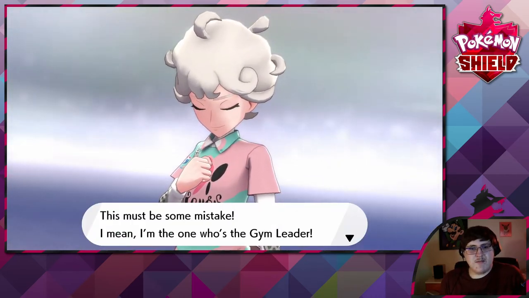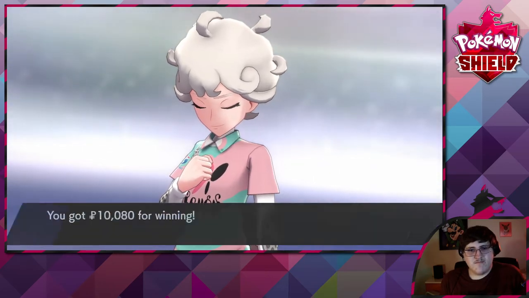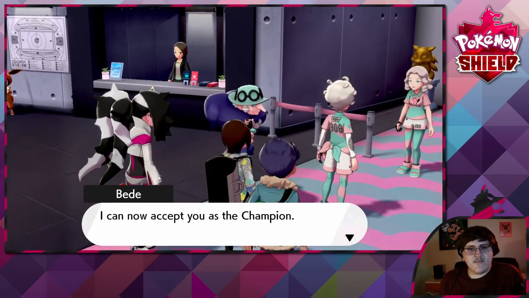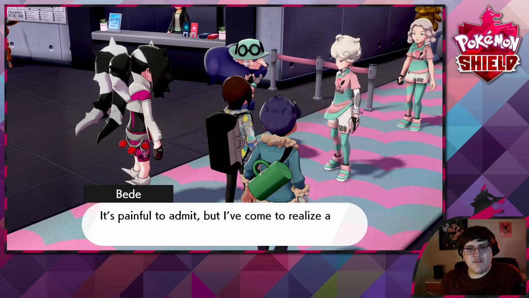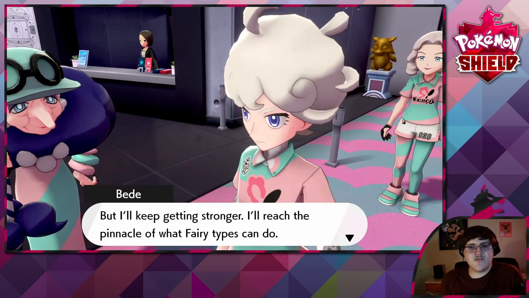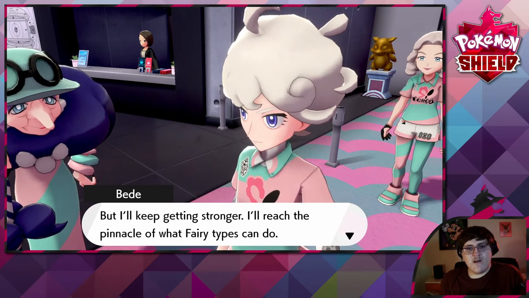This must be some mistake. I mean, I'm the one who's the gym leader. 10k. I'm becoming rich. Finally, I can buy more proteins. Or vitamins. Thank you for the battle. I can now accept you as the champion. It's painful to admit, but I've come to realize a few of my weaknesses. But I'll still get stronger. I'll reach the pinnacle of what fairy types can do.